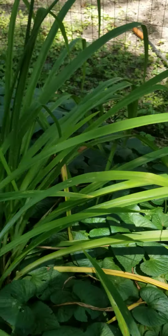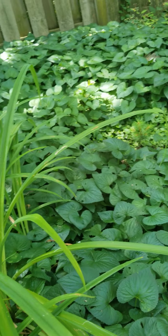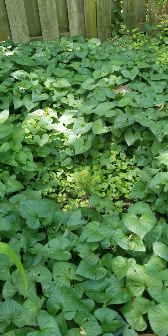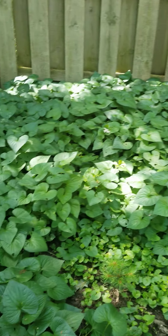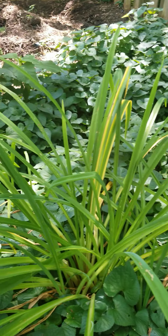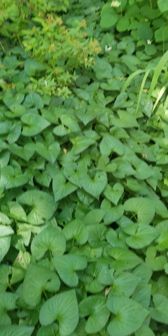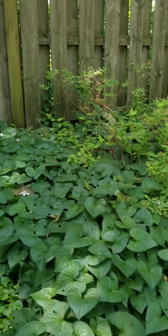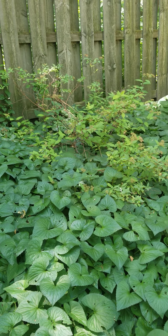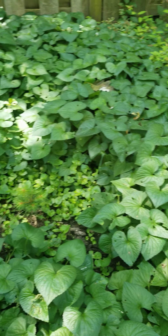We're going to talk about abundance. See what I have here? I have an abundance of purple violets, and I encourage these because this is a shady area. I really just want the hydrangea. This spirea's got to go because there's too many trees. I've just neglected it because it's way back here — but what I do like is when I look back here and there is just flooded with purple flowers.